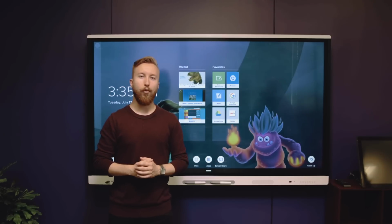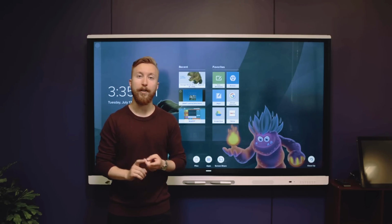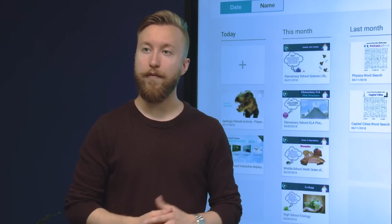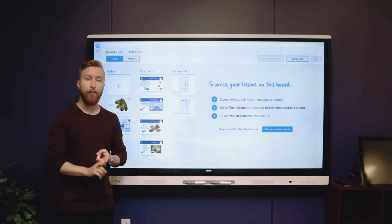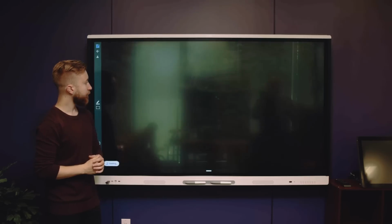Now, because the SmartBoard MX series comes with a 1-year subscription to Smart Learning Suite software, it's going to allow you to access your Smart Notebook files as well as your PowerPoint and PDF files directly from our embedded iQ computer. Now, as you can see here in my library, I have a number of different files that I can choose from. These are PDF, Smart Notebook, and PowerPoint files. In order to access one of them, all I have to do is click on one of those files and it'll open for me.